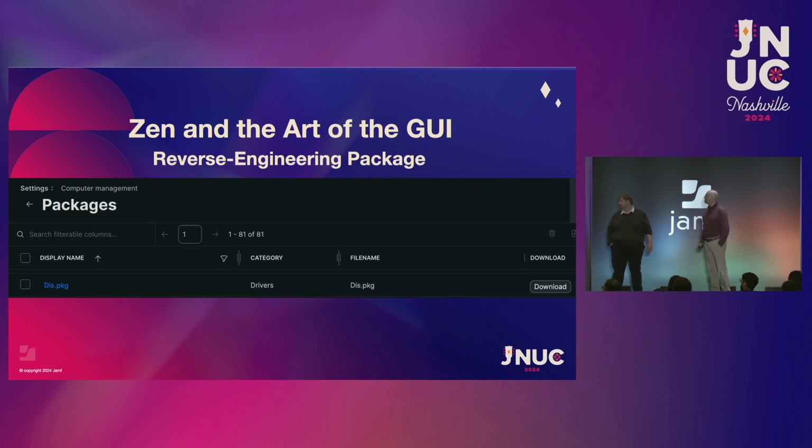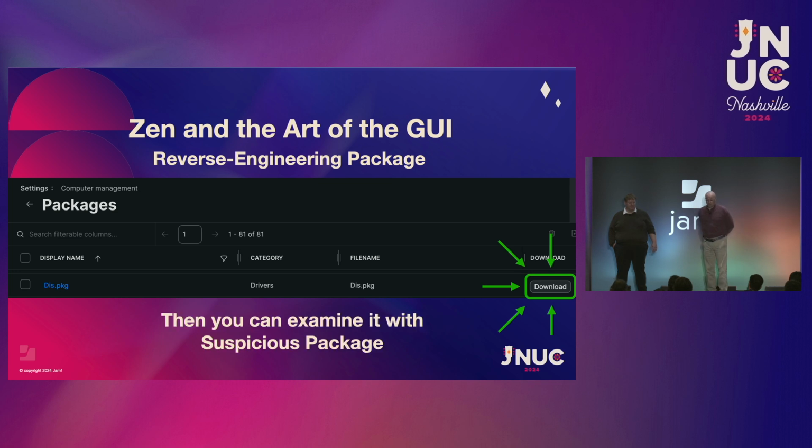What are these packages? Well, anyone who's on a reasonably recent version of Jamf Pro now has this thing in the corner, the download button. And if you don't have that for whatever reason, upgrade. Upgrading is one of the best things you can do. But that download button, I don't have to keep an archive anymore. Well, I do anyway, but that's another story.